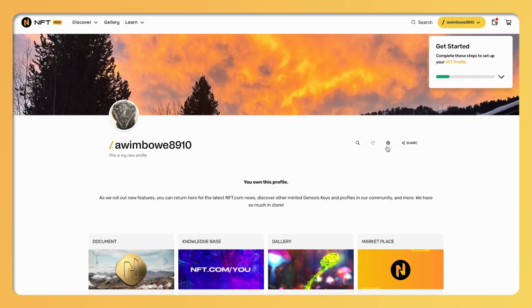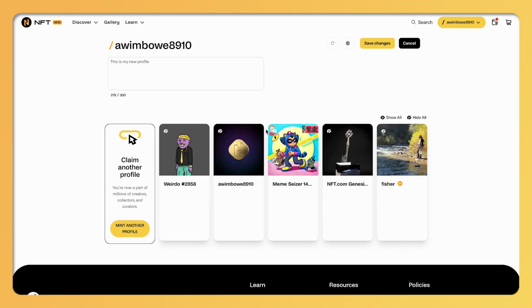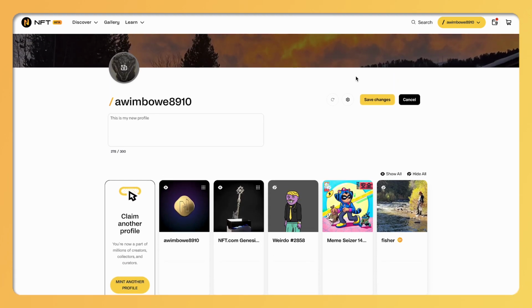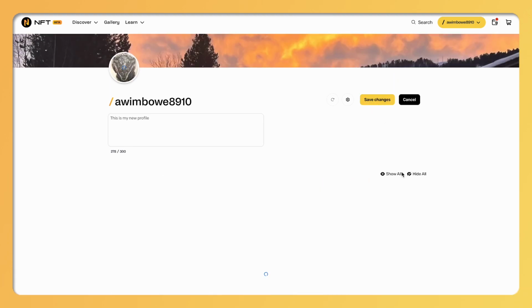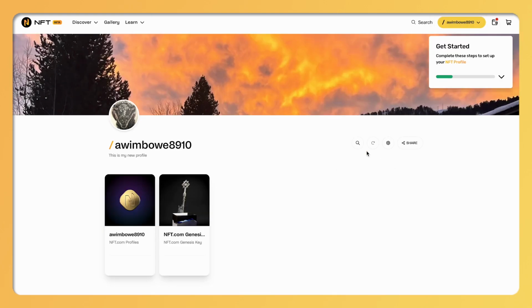But in this case, I want to actually show some of the NFTs that I've got held in my wallet currently. So I'll hit Edit Profile, which shows all of the different NFTs that are existing in my Ethereum wallet. So in this case, I'll display my profile NFT, my Genesis key, and I'll leave it at that. And then I can save my changes, and you can see that the NFTs are now visible in my profile for anybody to see. So now the step for also customizing my profile has been updated as well.